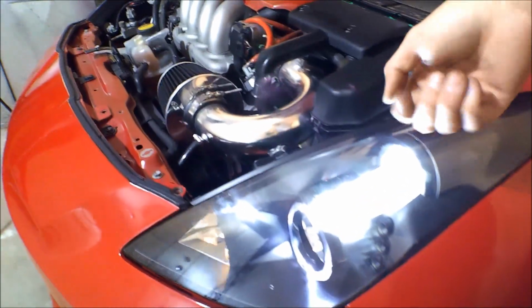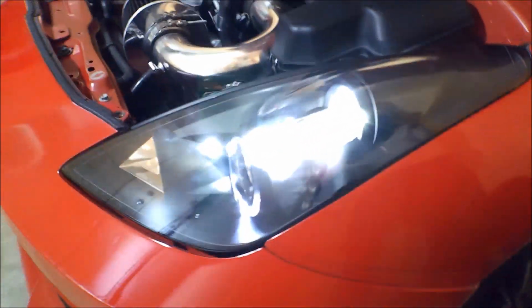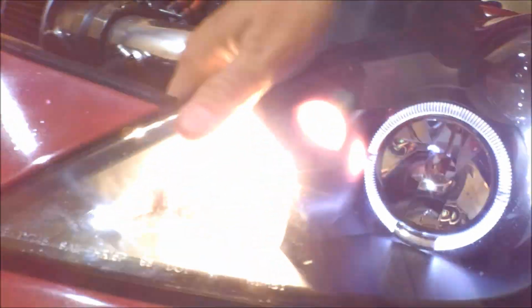Wow. So that's awesome. So to do the headlight low beam, you do have to turn it all the way on, and then on one click, it'll just be the, here, I'll show you. I had the emergency flashers on, but one click will just be the LEDs, and then I turn the flashers on.